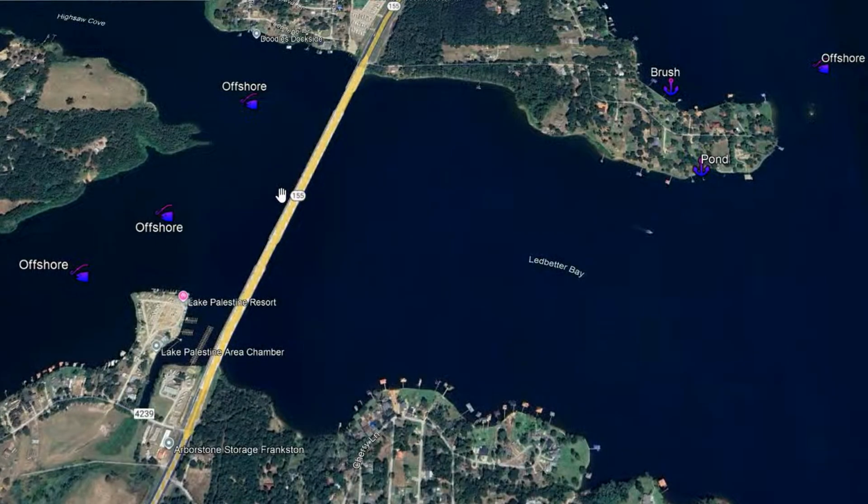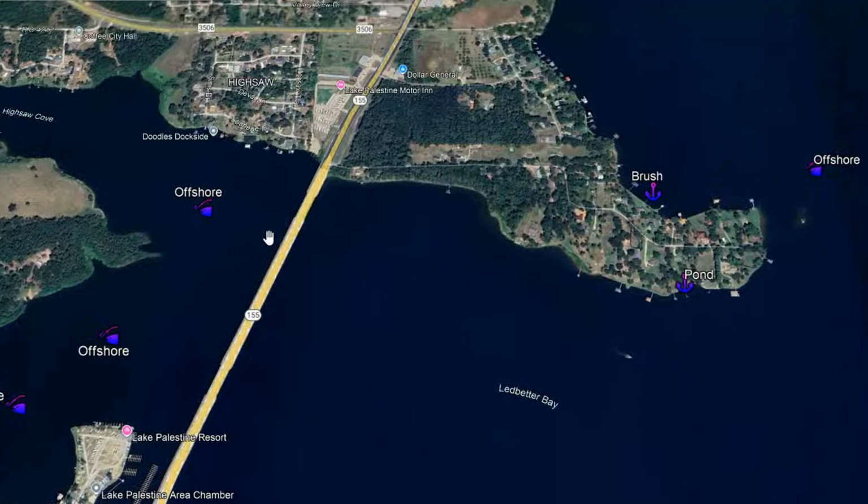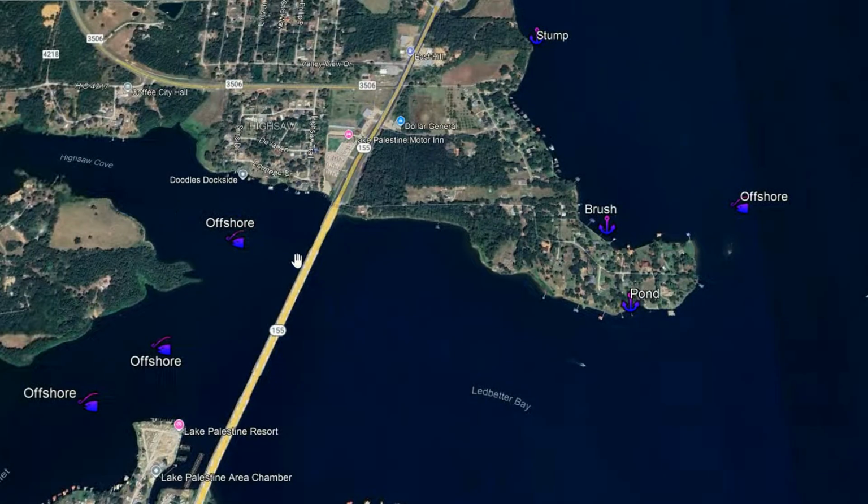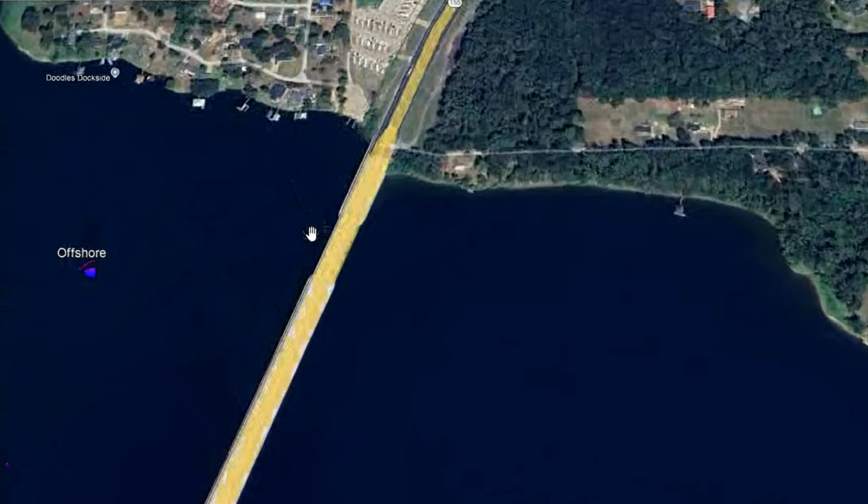It's early spring, like pretty much late winter. Maybe I can find them shallow. If I can find them shallow, I'll just stay shallow the rest of the time. So first thing I did was I came over here and I was thinking about going into the back of the creek back here, but my thought was, let's see if I can find them at the front of the creek, because I didn't think they would be all the way back yet because it was still early February. And I just got super lucky. I came right here.